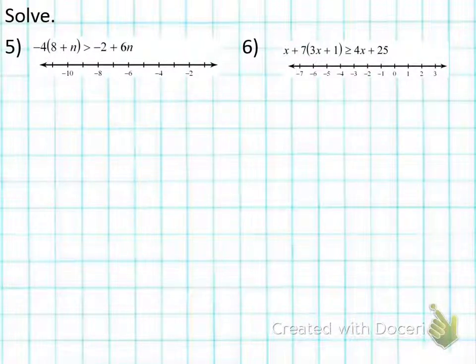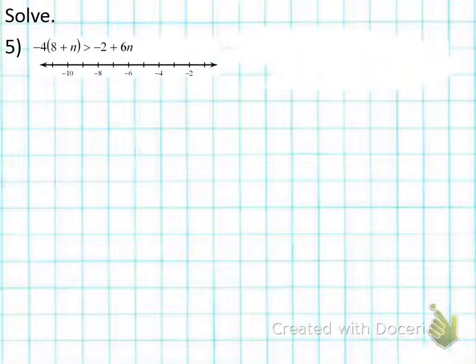So let's do one more as a class, number 5. I'm going to erase 6. So I want you to do this by yourself, but do it in your notebook. So I want 3 things on here. I want you to work out the problem. I want you to justify the steps, and I want you to graph it, okay? So work it out in your notebook, and then your final answer is going to go on your iPads, okay? I'll give you about 2 minutes. Ready, set, silly mistake.